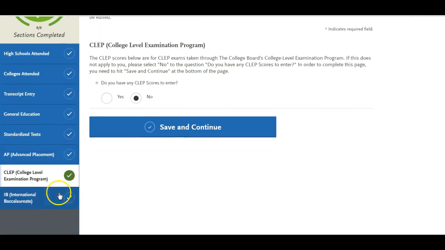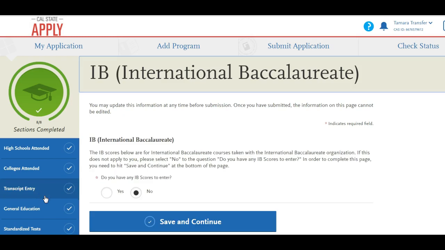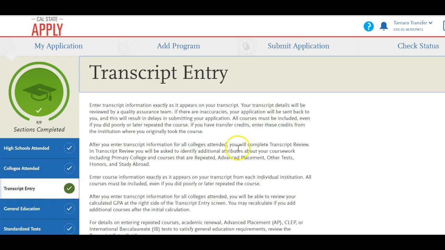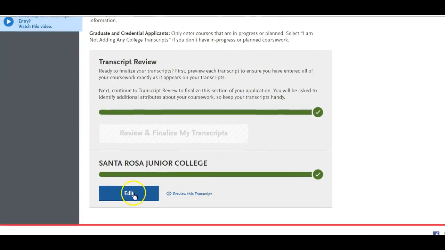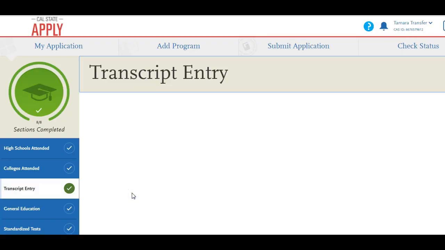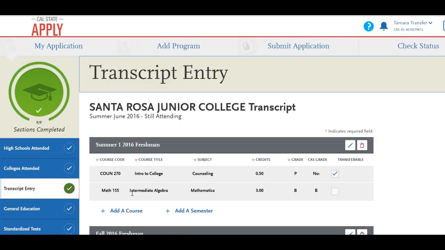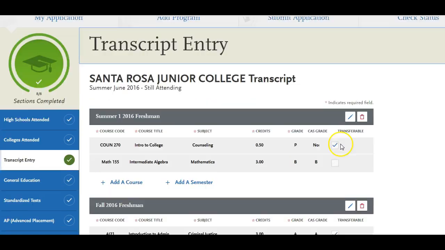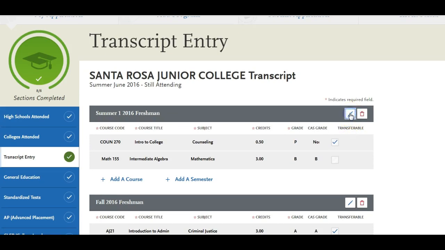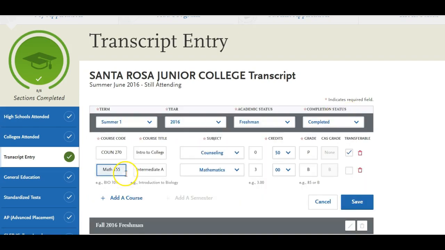I do not have any CLEP. I do not have any IB. So I'm going to come back to transcript entry, and I'm going to enter my AP course. That goes into the first semester I attended Santa Rosa Junior College. So I'm going to go ahead and enter it in my summer courses here. And I'm going to add a course.